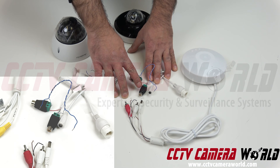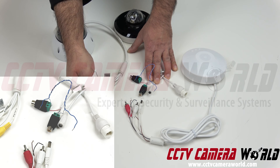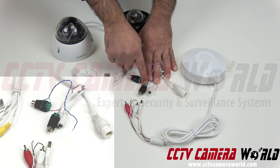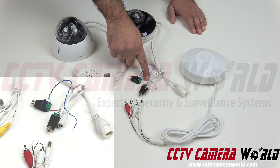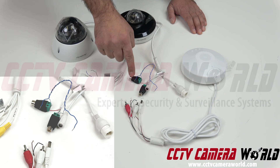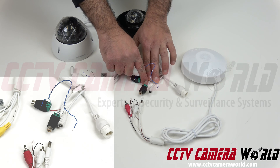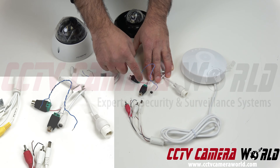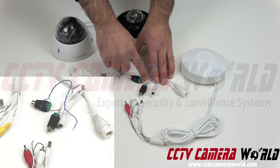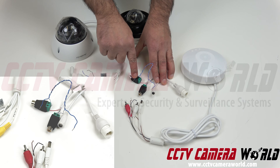This is basically a twist terminal RCA connector. You plug in a male RCA into it and you connect two bare lead wires here — there's a positive and a negative. On the camera itself, it has markings for what they stand for. In this case, the white color wire is audio in and black is ground. Red is audio out. So the audio in gets connected to the plus side of one connector and the audio out gets connected to the plus side of the other connector.